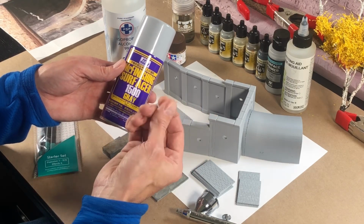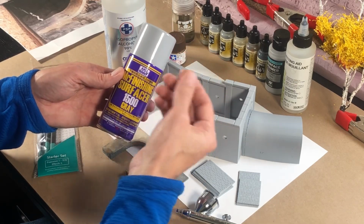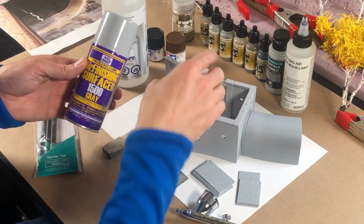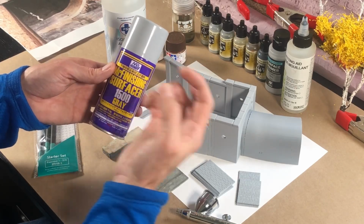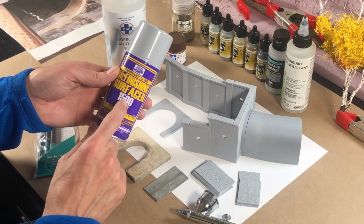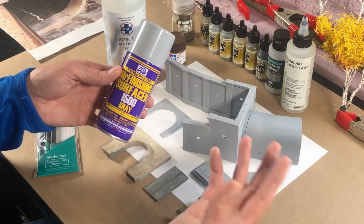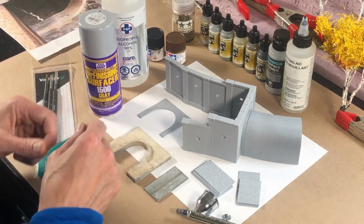The 1500 refers to the grit of the paint. So when you spray this on your model, the texture of your model basically mimics 1500 grit sandpaper, which is where the surface now gets the tooth for your follow-up acrylic paints or whatever that you're going to put on there. It gives us the tooth to grab on and stick to that plastic, or in this case the PLA surface. So far I'm pretty happy with this. This is really smelly stuff. You don't want to use this in the house. If you have to use it in the house, wear a mask, put an exhaust fan on, open a window. It's really stinky stuff, but like I said, it seems to work pretty good.